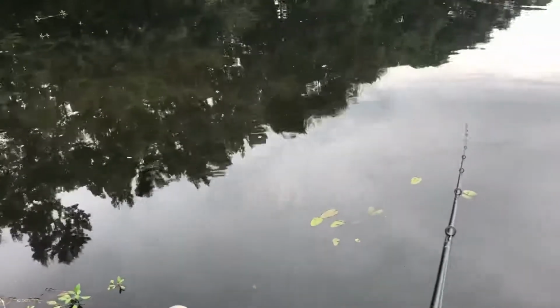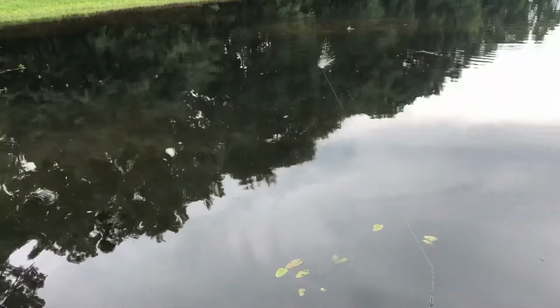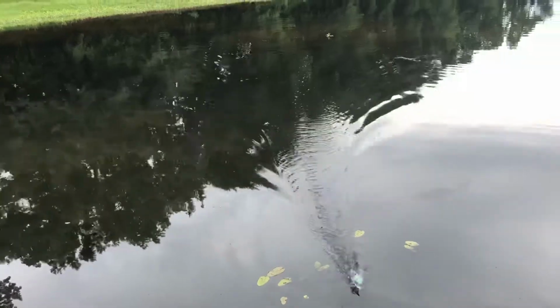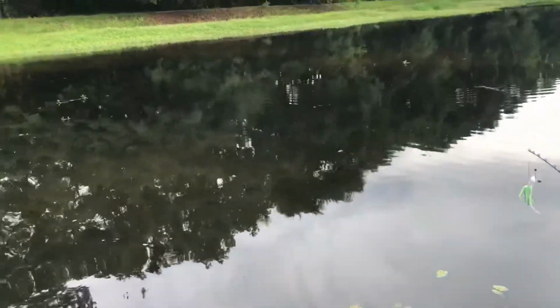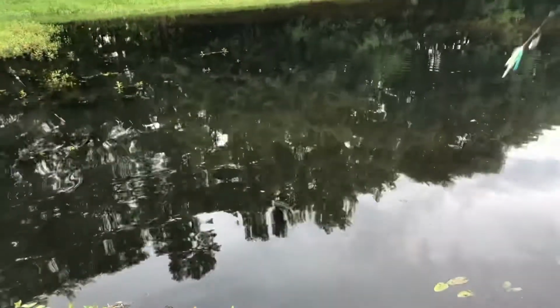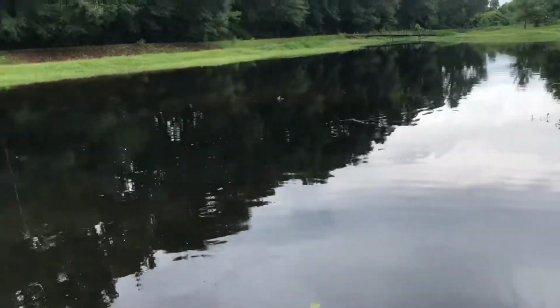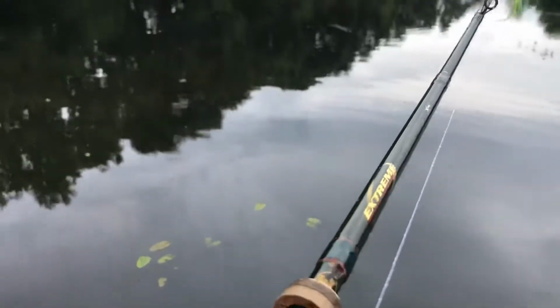Didn't catch anything in the first cast, we'll try for a second one. We didn't catch any fish for the second one, and I'll update you when I catch a fish. This reel also doesn't cast very far because it's kind of old. So yeah, if you're wondering why I don't cast pretty far with this, that's the reason why.